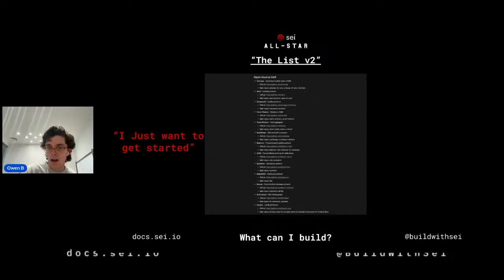And then if you just want to get started, I don't really care what primitives are needed, I just kind of want to build what I want to build. I've built out this list of all open source DeFi projects that are prominent. After, I would be more than happy to try and share this with all you guys. But yeah, again, a good place to get started.